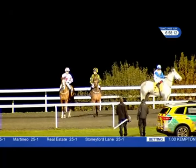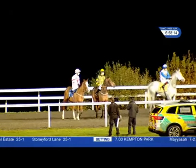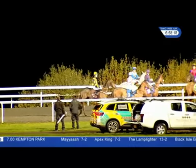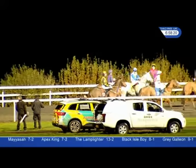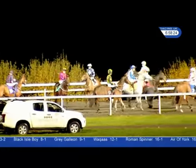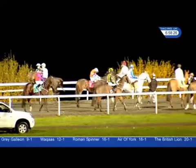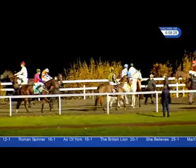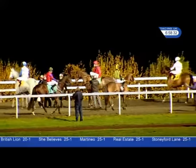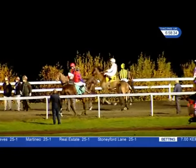A decent evening so far. I've really enjoyed it. We've seen Oisin Murphy basically doing what he's done most of the year, having a treble. I thought the big race was won by a nice horse in Pipes of Peace, and then to see Alfredo go and do what he did from what looked a little bit of a compromising situation, we've had plenty to enjoy. And also the Godolphin horse that I mentioned, that Oisin Murphy rode earlier, Silver River. It's been a night where you'll probably have plenty of pointers for the future.